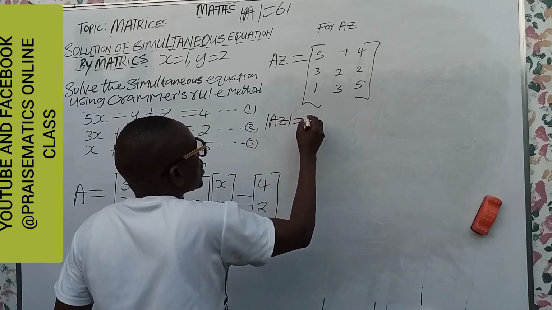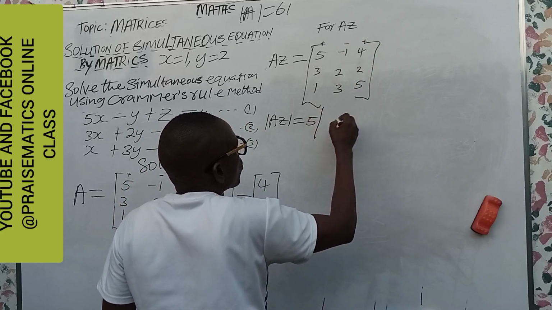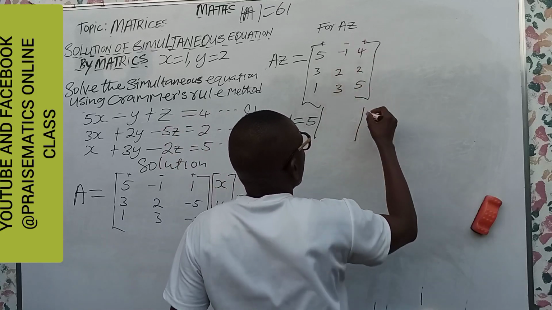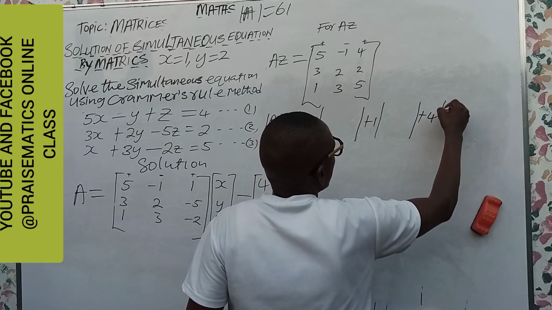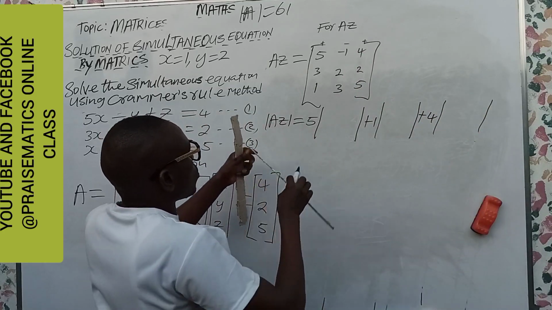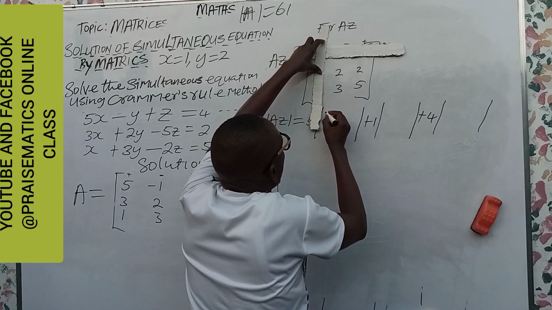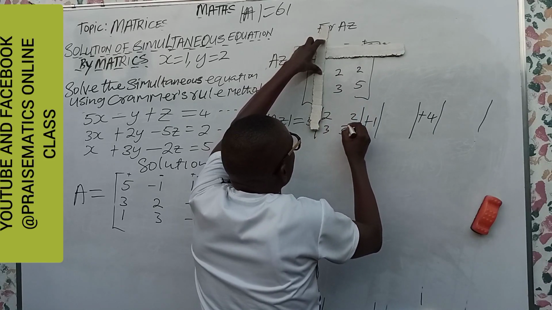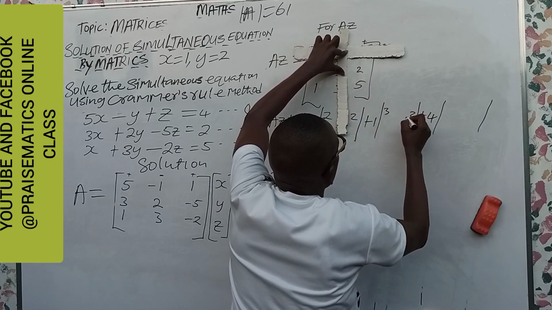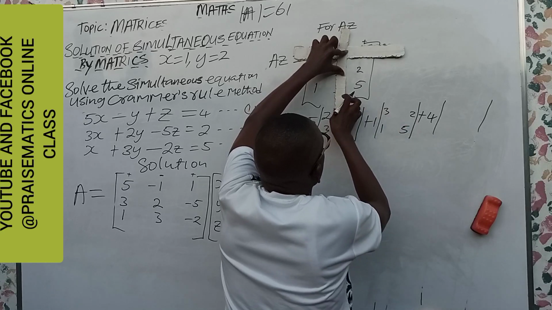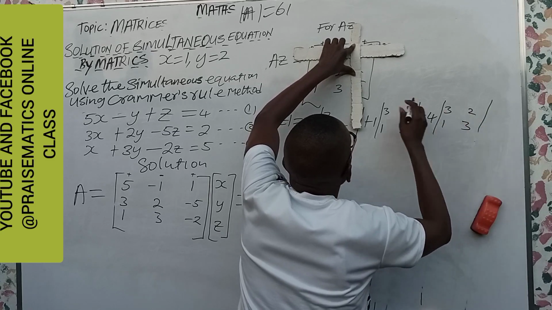AZ determinant is equal to, remember, plus minus plus, 5 into, reduce 2, minus minus will turn to plus, into plus 4 into 2. Okay, you continue. Constant, this one must be constant against column. First column, what do we have? 2, 2, 3, 5. Change it. What do we have? 3, 2, 1, 5. Change it. What do we have? 3, 2, 1, 3. Close it.